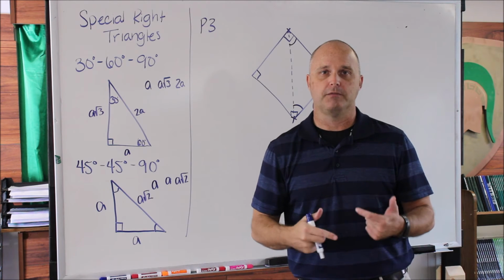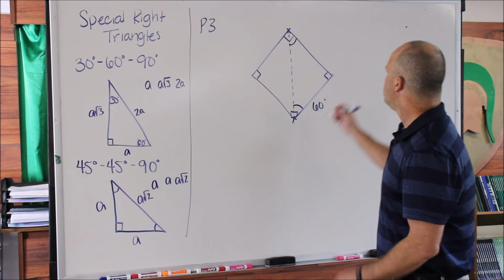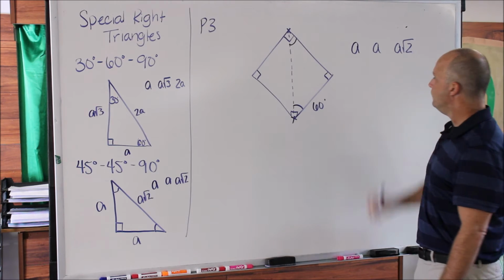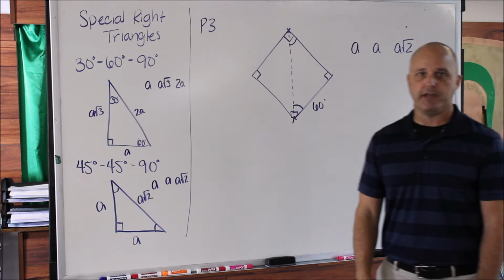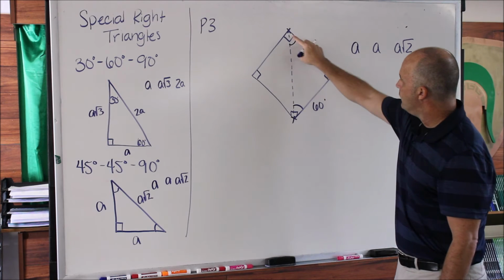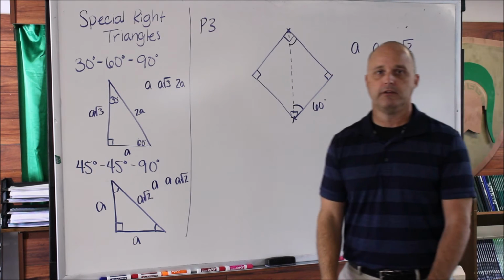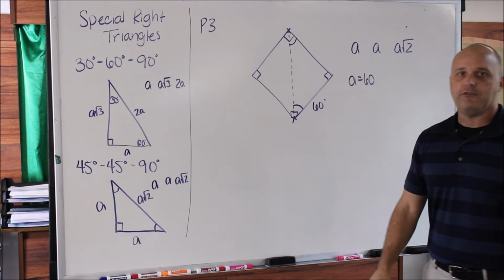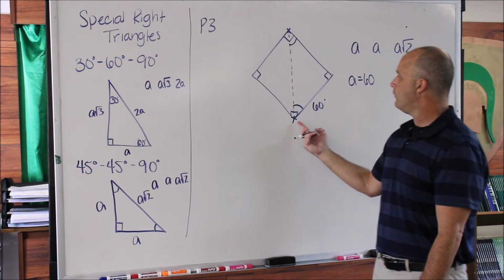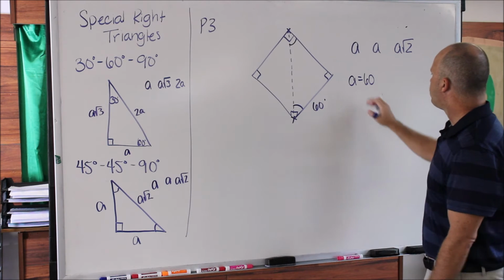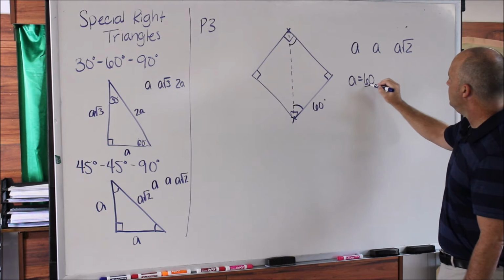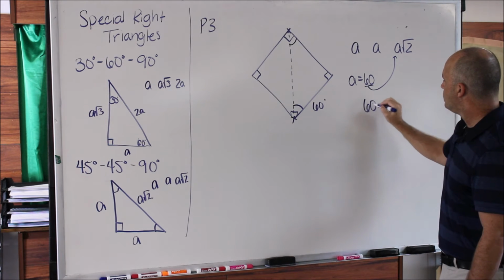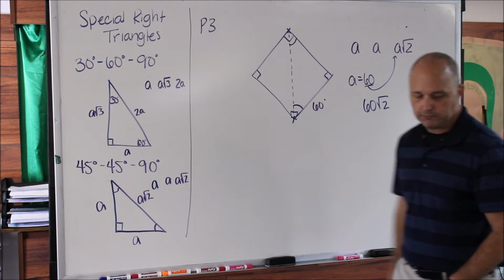At that point, it just becomes a matter of using our proportion. So we know that our proportion is A square root of 2. So what does this 60 represent? Well, the 60 is one of the legs of the right triangle. So that means that A is equal to 60. So if A is equal to 60, how do I know what the length of the throw is? The throw is going to be, we're going to take this 60 and plug it in right there. So A square root of 2 is going to be equal to 60 square root of 2.